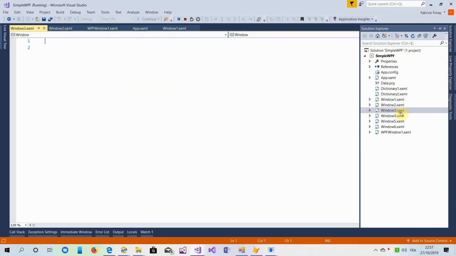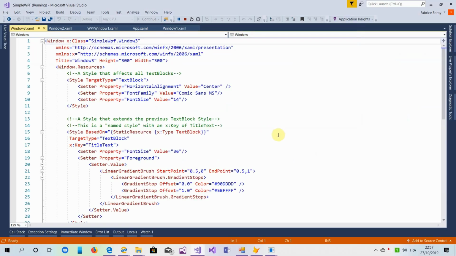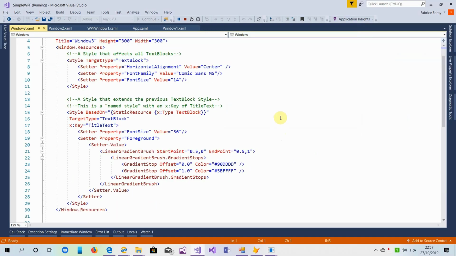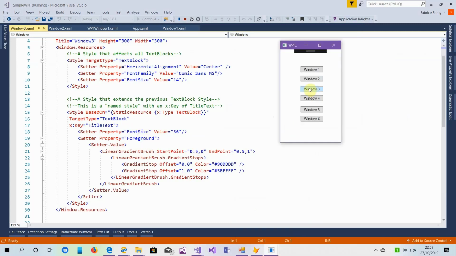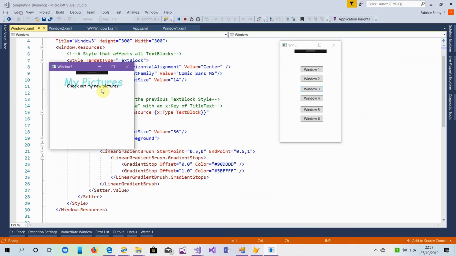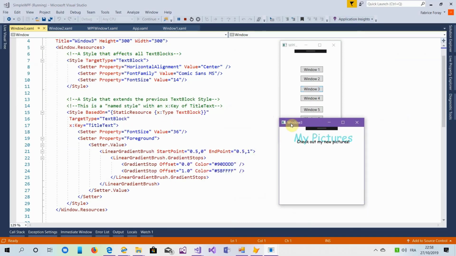So what I can do if I want to go a little bit further is that I can set what they call gradients, so I can provide some effects to the text, the way the text is shown in the window, which is what I have here. So I have set a brush. On the screen, it is not really clear.